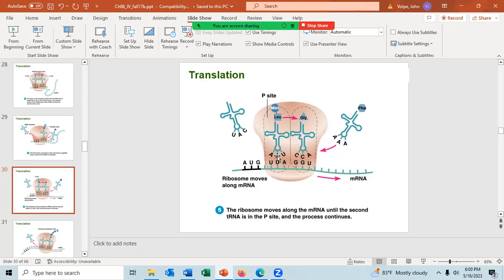And the third tRNA then comes into the second position of the second channel of the ribosome, and that brings in the correct amino acid. And then once again, the RNA enzyme of the ribosome removes this amino acid from this tRNA and links it to this amino acid of that tRNA. And that will allow this tRNA to come out, etc. And that'll make the ribosome move down once again. Shown here.